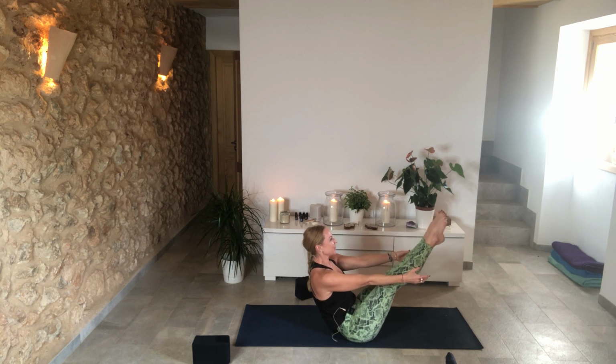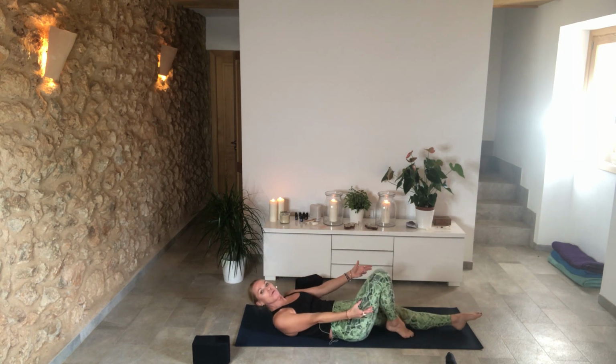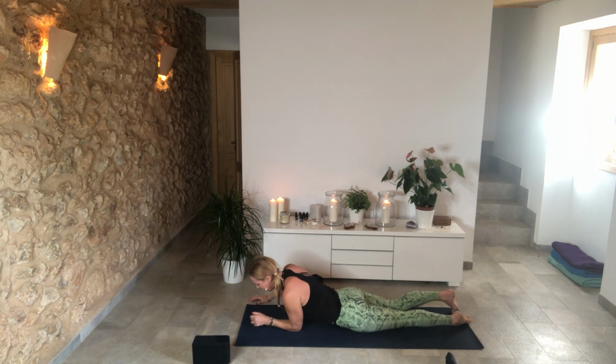3. Lifting the chest towards the thigh, towards the chest. 2. Point the toes. And 3. Lower all the way down. We're going to roll all the way onto our bellies. And this is going to feel nice.